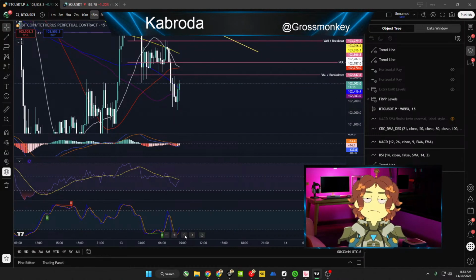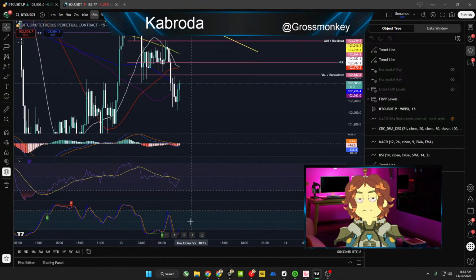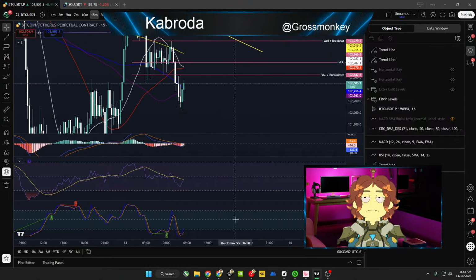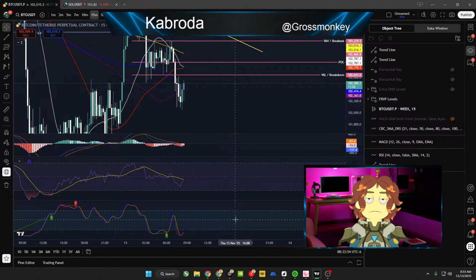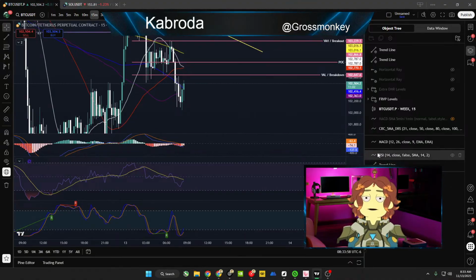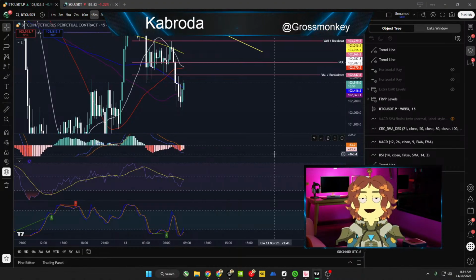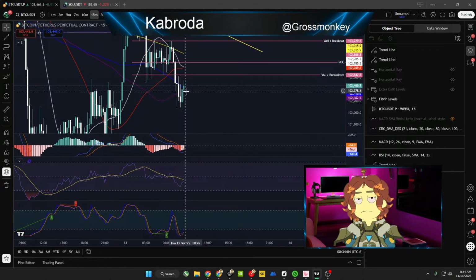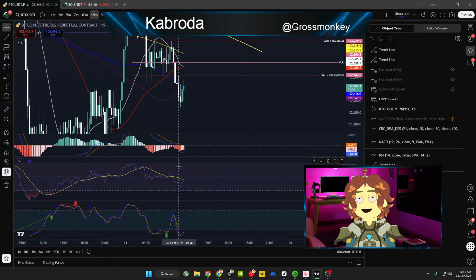Something to watch for. Stochs still have a lot of room to go. On the 15-minute down, Stochs are pretty accurate, so that's something that we'll be watching. MACD wise, you got a downwards run here. You can see we are getting a little bit of a loss of momentum here on these last 2 candles.